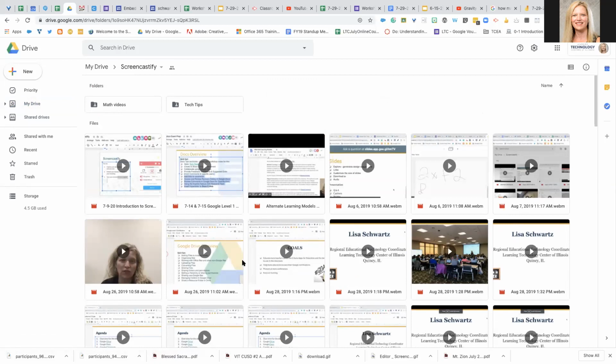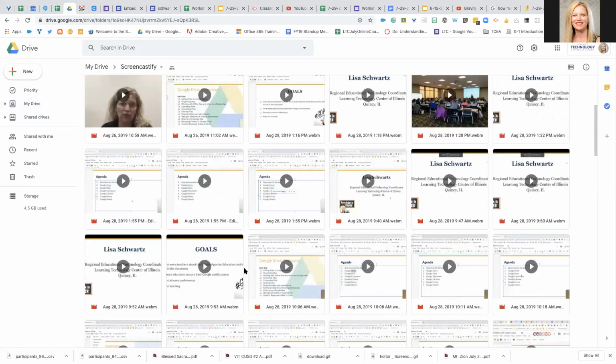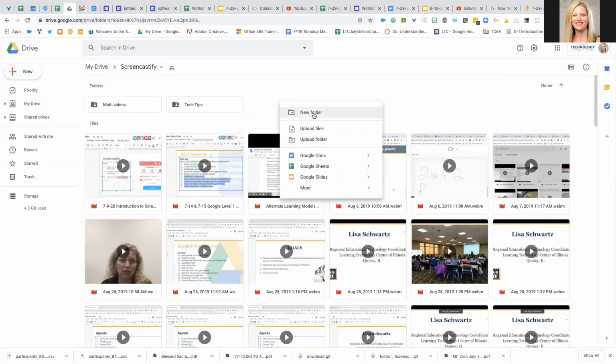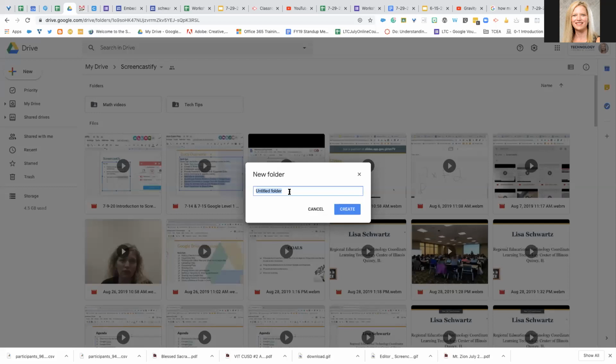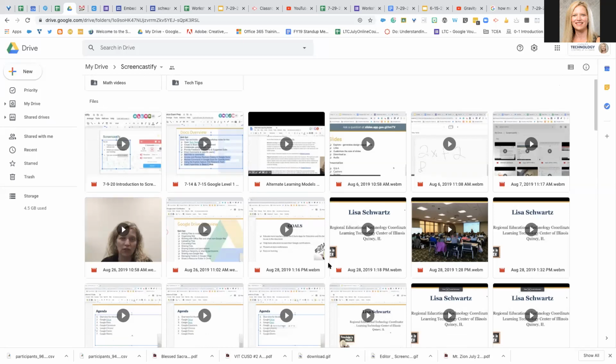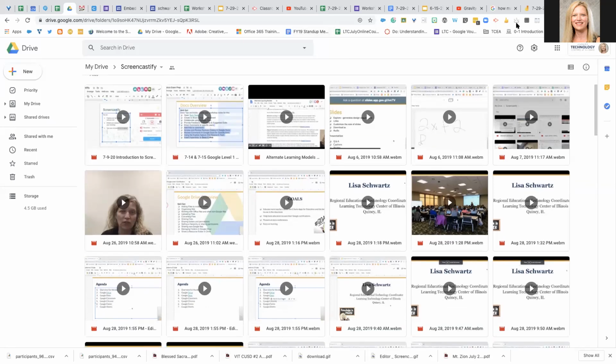I can put folders in here if I want to organize all of these screencasts that I have. I don't have to, but to create a new folder in Screencastify, I can come over here and click New Folder and do that. Or I can come over here, right click and hit New Folder and create a new folder. So if I want all of my science how-to videos or whatever it is, I can create that and put all of them in here if I want to organize it. If not, I don't have to organize it. It's just uploaded here on the back end in Google Drive.